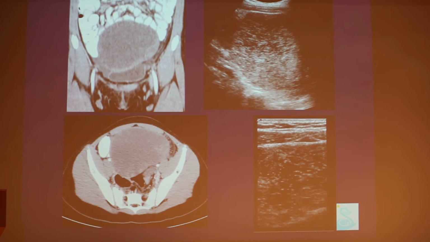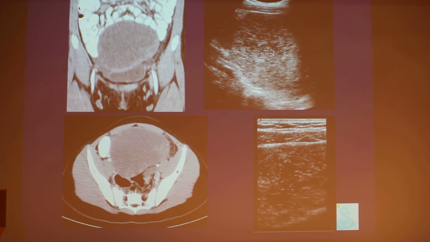This is a patient from long ago that came in with non-specific abdominal pain. It's a long time ago because the CT was done before the ultrasound. And this was diagnosed as a mass. And then she had an ultrasound done, and nobody really knew what this was, and the patient underwent biopsy. And this was an old torsed ovary. So these things shouldn't happen, but it's always good to show that the presenters are also human and that mistakes are sometimes, unfortunately, inevitable.